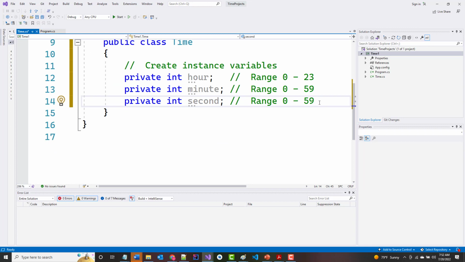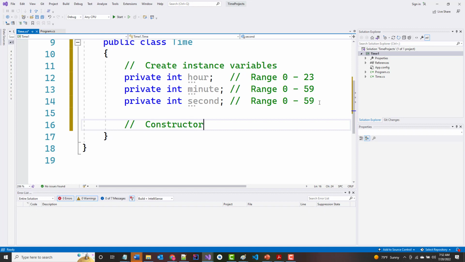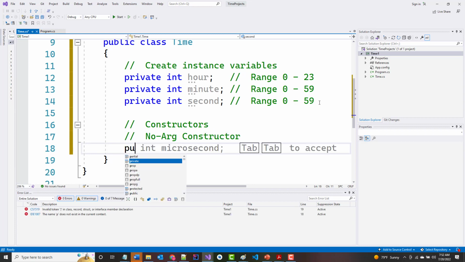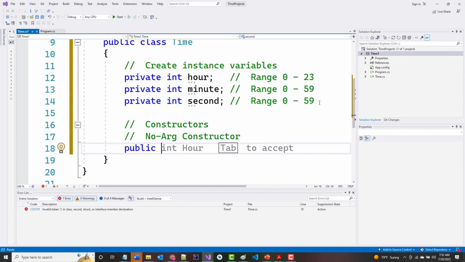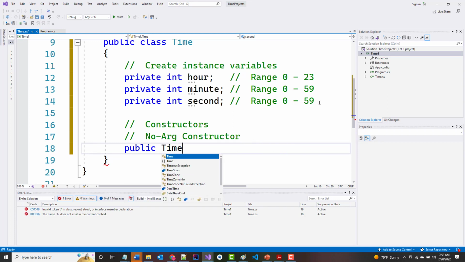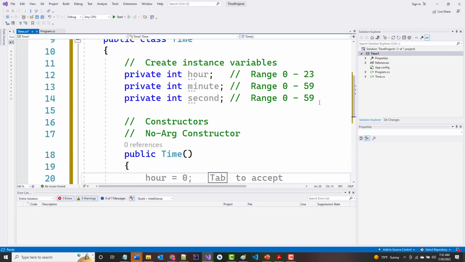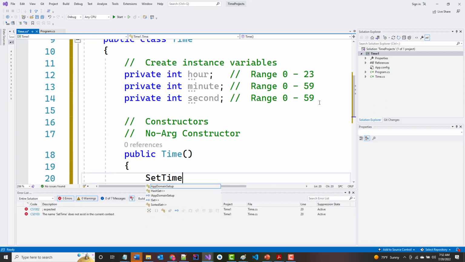All right, so let's write some constructors. The first one I'm going to write is what I refer to as my no-arg constructor. I'm going to have a public, and it'll have the name of my class, which is time. And then inside of here, I'm just going to call set time.